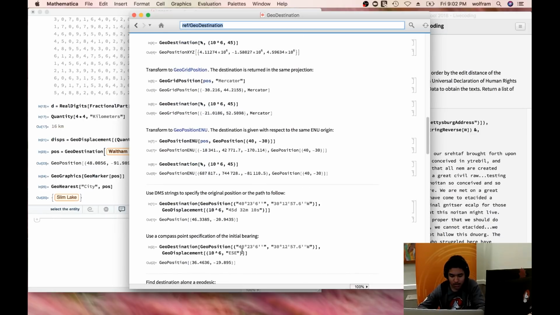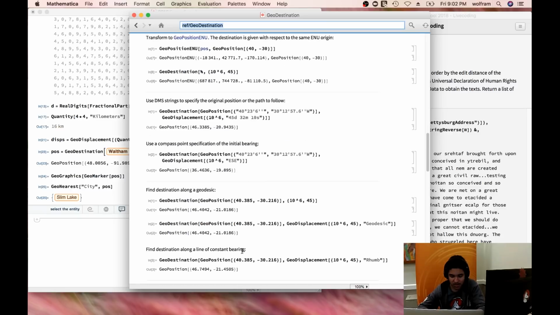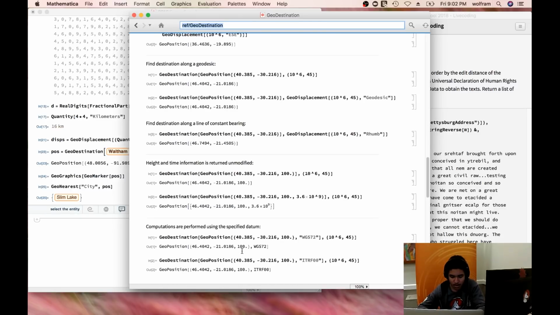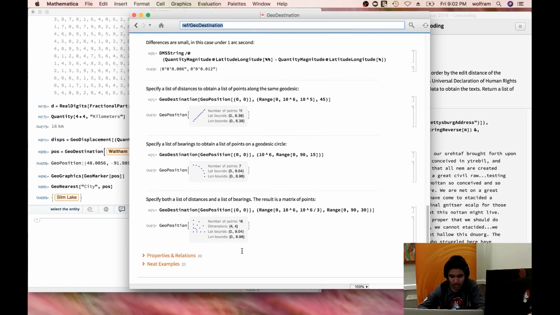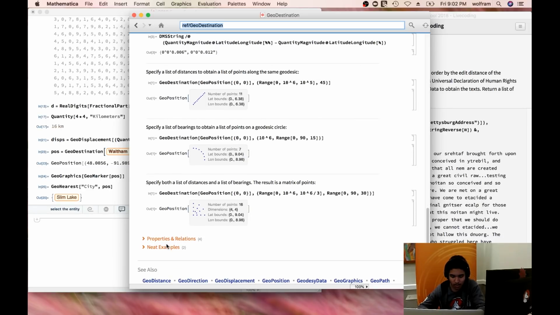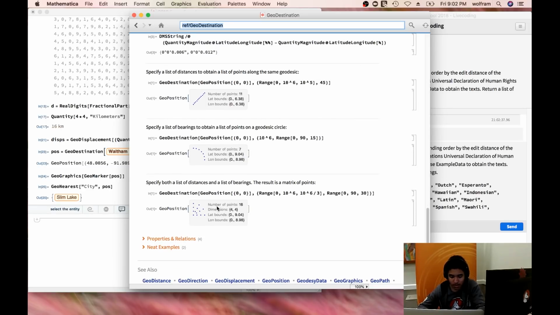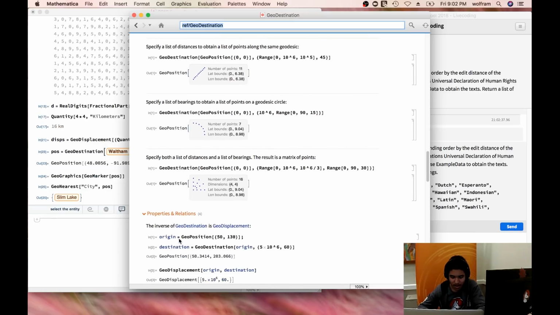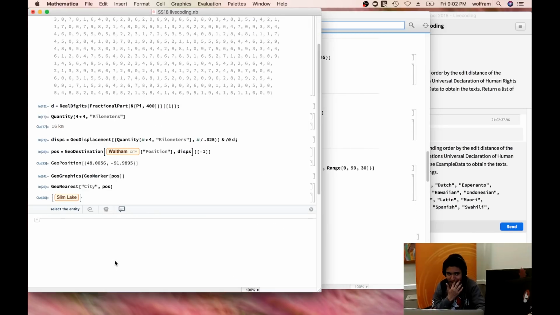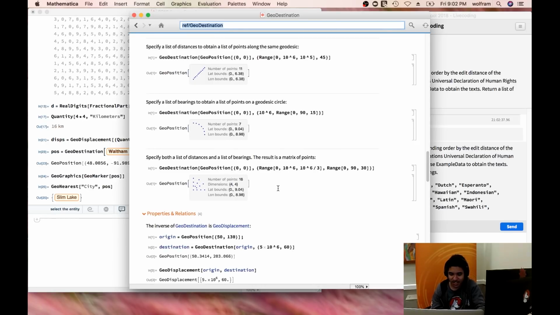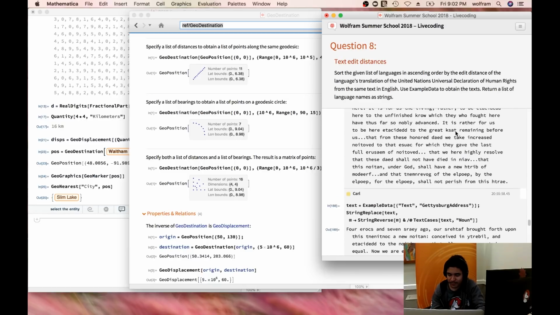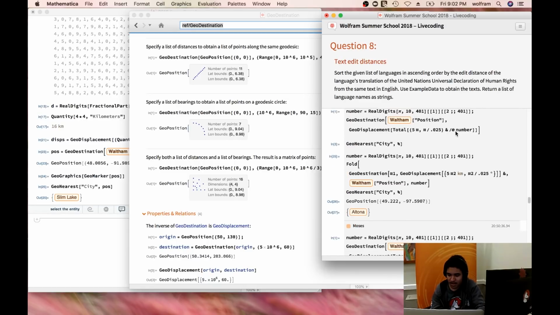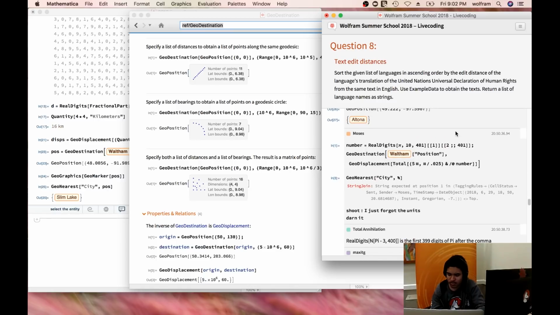Geodestination. These do all show using just a single displacement, but I think you can do it with multiple displacements, or at least I thought. I should probably hurry up now because they're on another question. Okay, I'm 2 behind now. Okay, let's just skip ahead. I don't even know what the answer that came out of this was. But there's probably an answer.